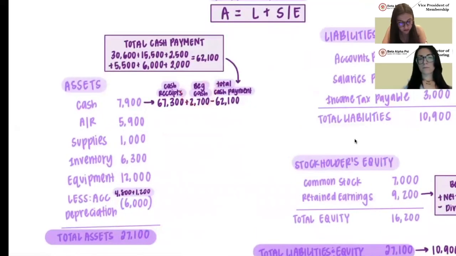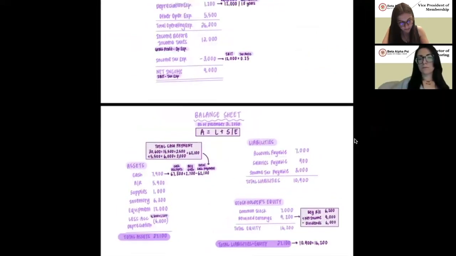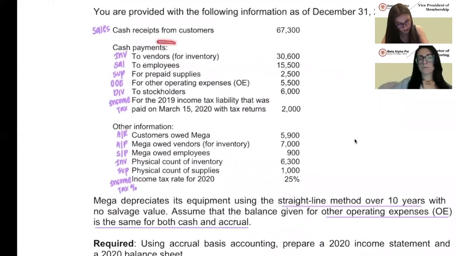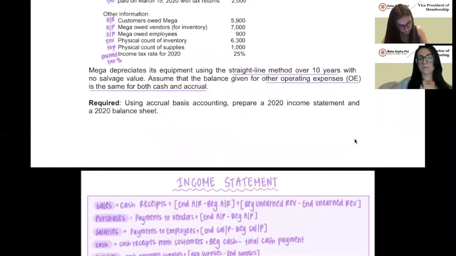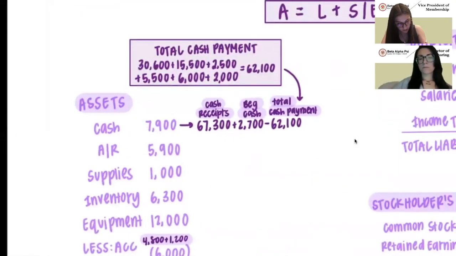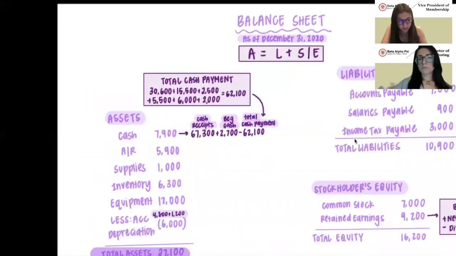And then we have our total cash payments, all of the things that we paid cash for. And there's a few of those. So let's see where we're getting these numbers. Cash payments, right? It's going to be all of these numbers combined, and we're going to subtract. So we have 1, 2, 3, 4, 5, 6 numbers. We're going to add those 6 numbers here, and we're going to total that, and that's what we're going to subtract to get our ending cash balance. So we have our cash receipts plus our beginning cash minus our cash payments, and our ending cash is going to be 7,900.